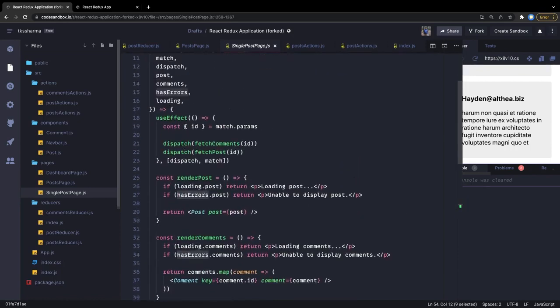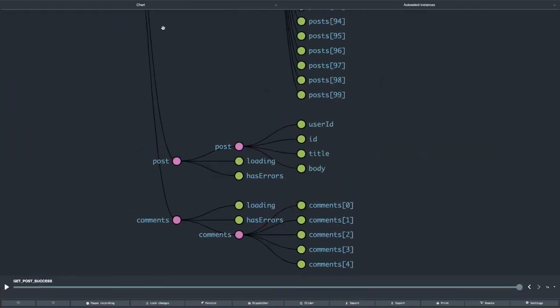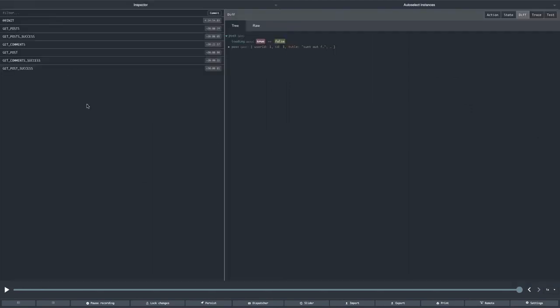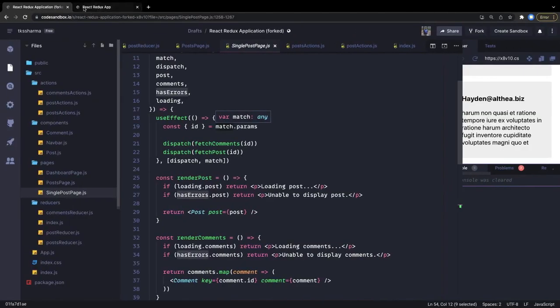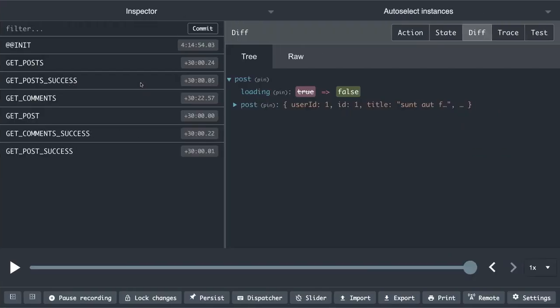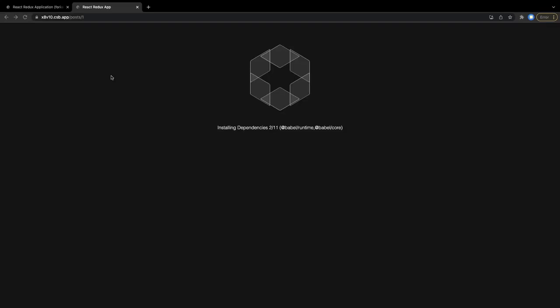So this is just a quick overview of how we were writing the Redux, and this is the overall state, and we can see all the different actions we are triggering. I can zoom in a little bit, like get post success. So whenever you reload this page, what is the initial call you will see? Only get posts, dashboard, right?